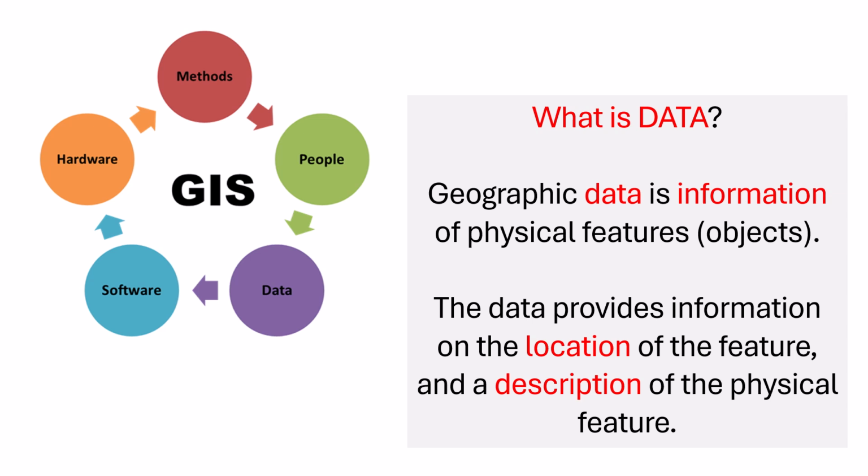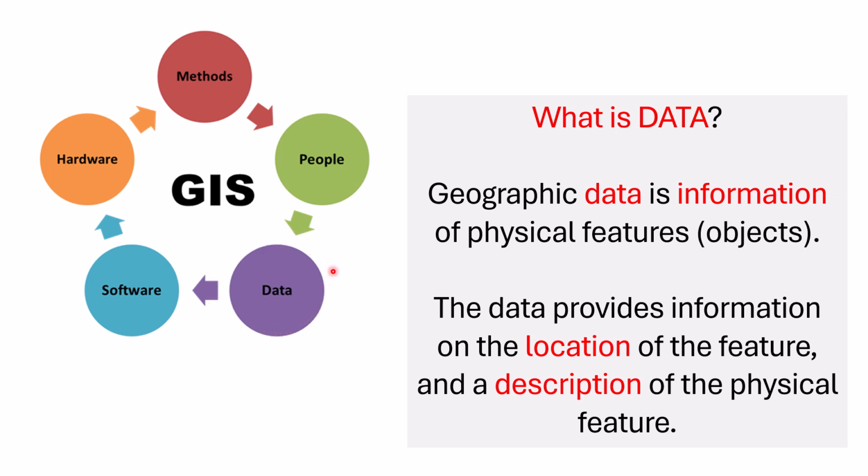In this lesson, we will have a look at the concept of data, a database, the types of data, namely spatial and attribute, and then also the types of spatial data, namely vector and raster. Bear in mind that data is one of the 5 components of a GIS.